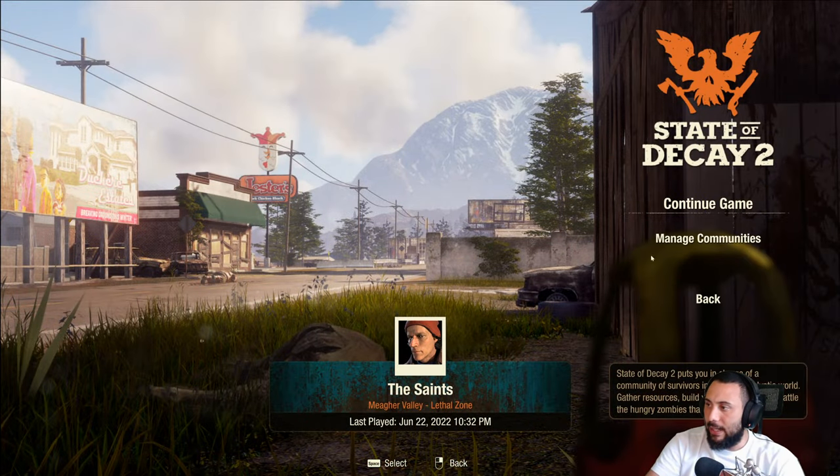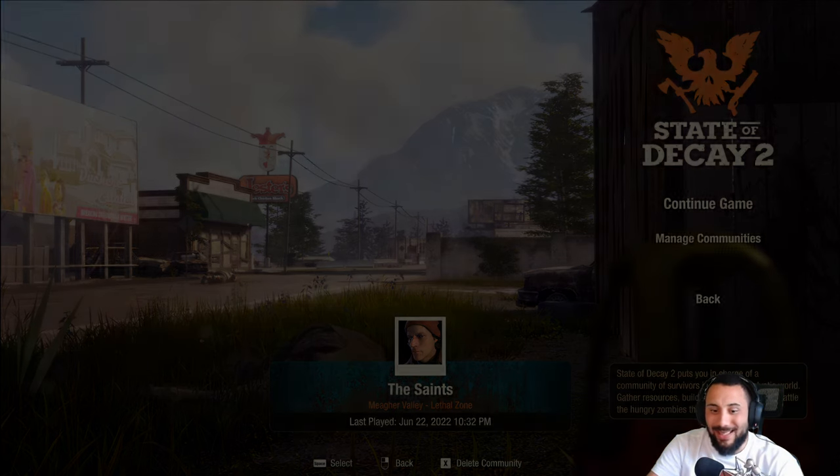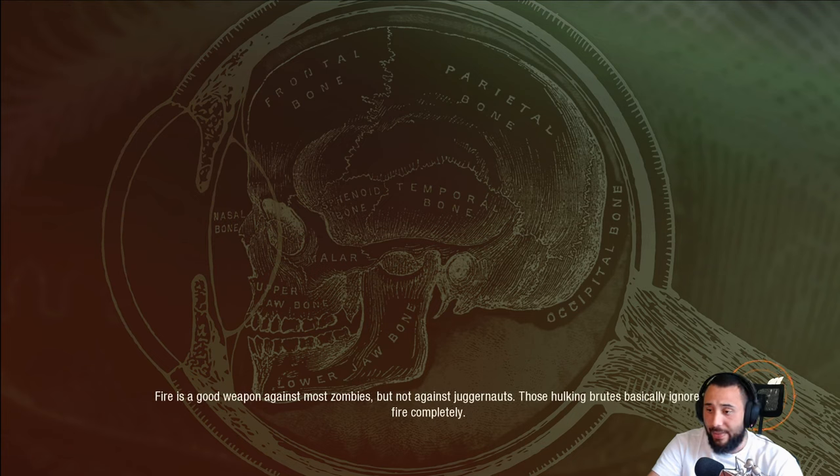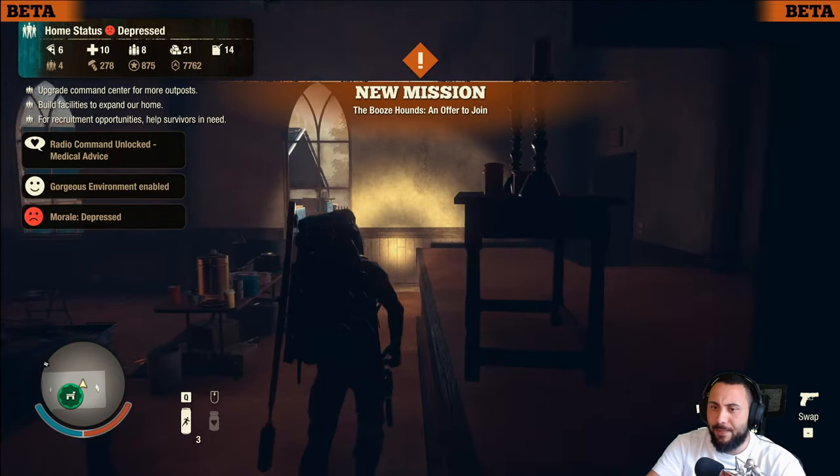Oh, I got to get in and get my bearings. We're already 7 days survived on this community. So today we're going to start off chill. We're going to do some looting, try to see if we can just get some stuff, because honestly, this is probably one of my least equipped communities.